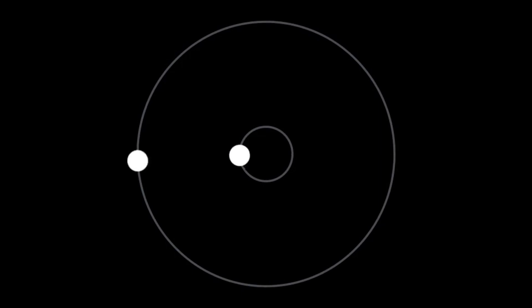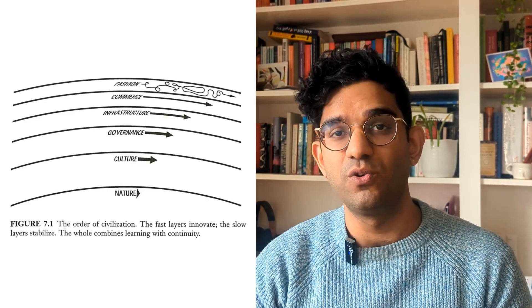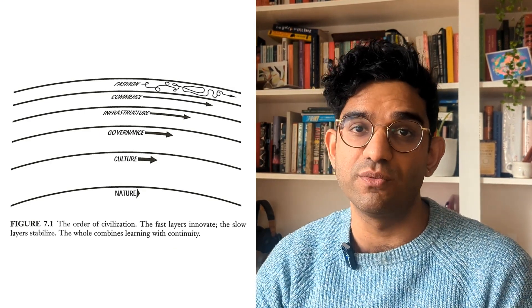Here's the gist. Imagine you've got an object orbiting something, like a planet moving around the sun. After a fixed period of time, it always comes back to the same place. Now imagine another planet further out in orbit — at the same period, it's always at the same place. The object further out will necessarily have to move faster to keep up. These are called pace layers, and in 1999 Stuart Brand applied this concept in a book called The Clock of the Long Now to ideas about the pace at which civilisation moves.